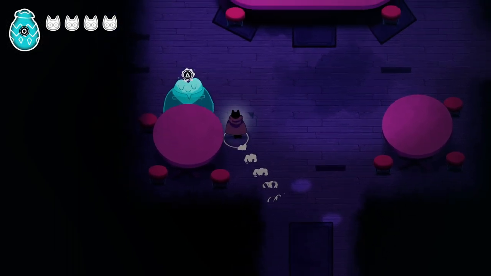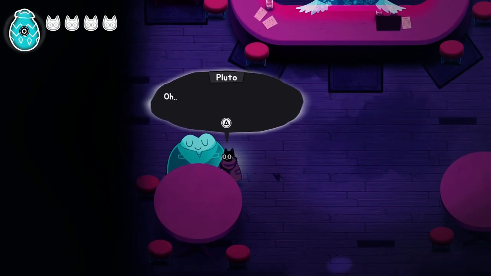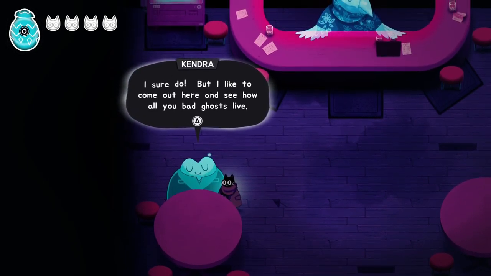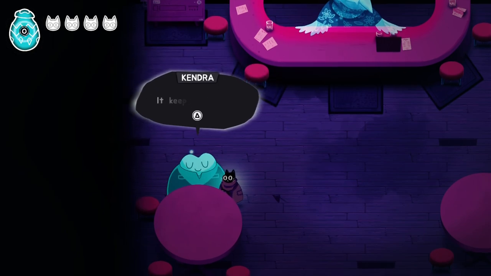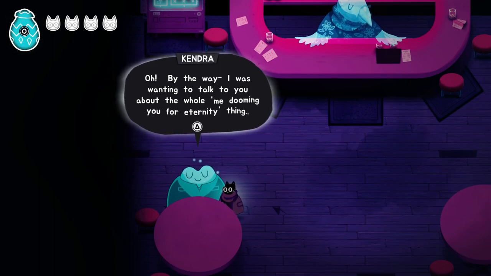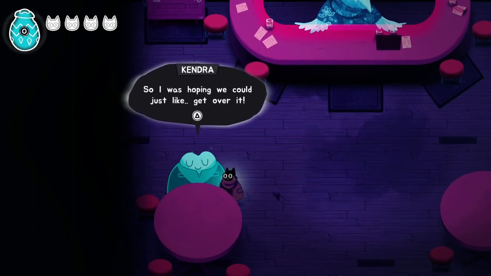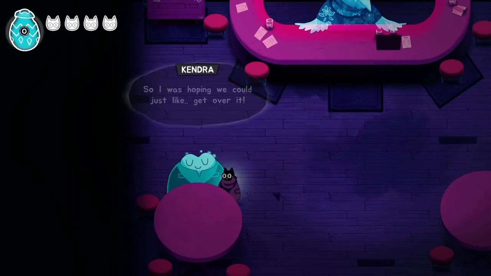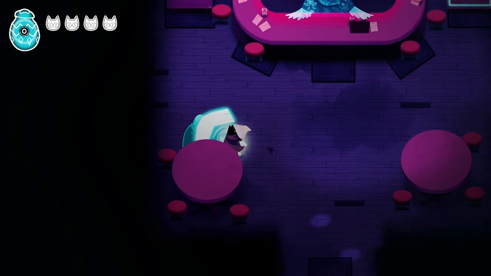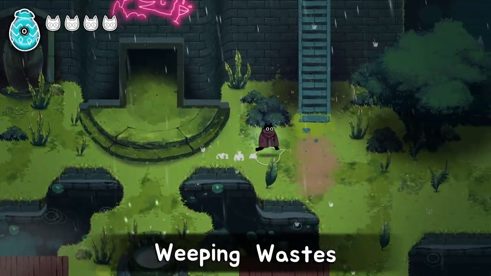And then... What the heck? Hey, is that you? Hey, bestie. Fuck you, Kendra. So funny to see you. You don't know? Oh. Yeah, I was gonna say the same. What are you doing here? Don't you live in the palace? I sure do, but I like to come in here and see how all the bad ghosts live. It keeps me humble. Oh, by the way, I was wanting to talk to you about the whole me dooming you for eternity thing. I just wanted you to know that there's no hard feelings on my end at least, so I was hoping you could just get over it. Fuck you, Kendra! What do you mean by no hard feelings? I'm sorry, guys. I'm not getting over this.